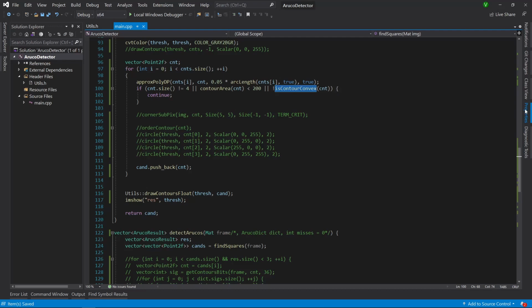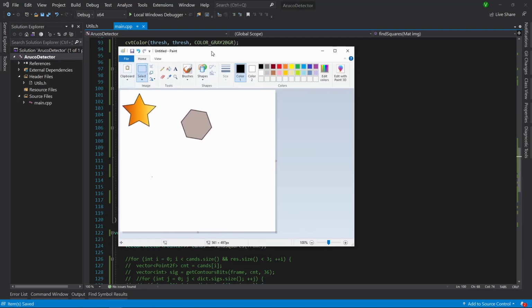Now, without getting into the scientific definition of convexity, let's take a look at these two contours that we have here. A convex contour or shape is a shape where, if we take any 2 points inside the shape and draw a line, the line will be entirely inside the shape. So no matter what 2 points I choose inside this shape, the line will always be inside the shape.